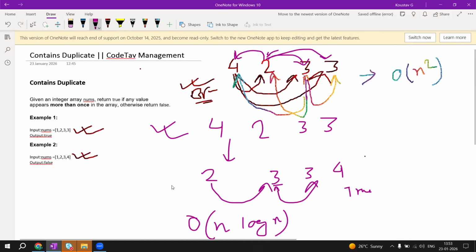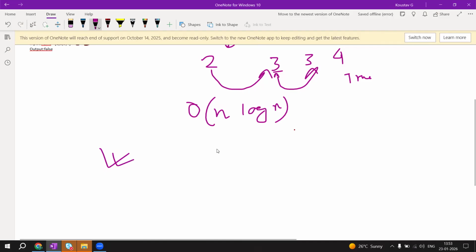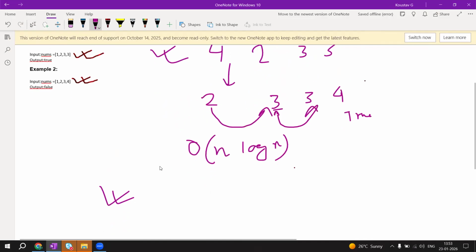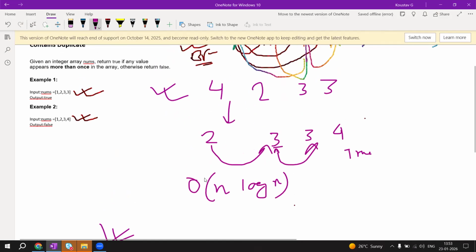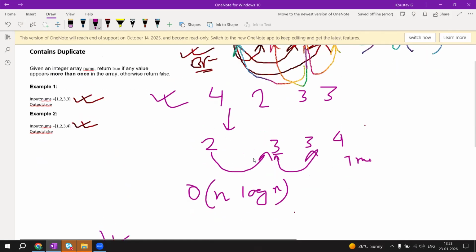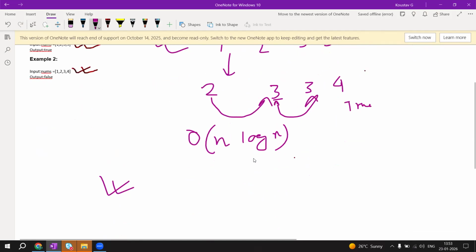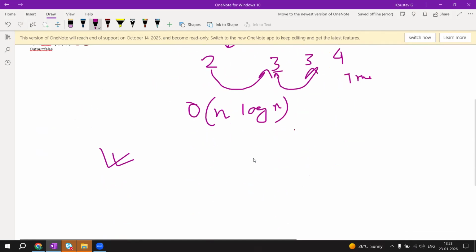Okay, so now we can still optimize it. How? Here we are just tracking the elements, right? Suppose you have ordered something on Amazon or Flipkart, then what do you search in your WhatsApp or in your email?